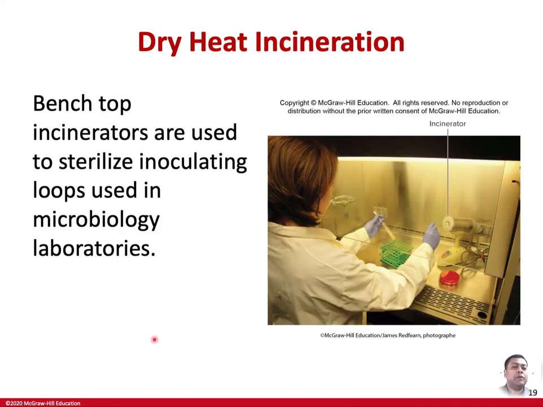Here also, benchtop incinerators are used to sterilize inoculating loops used in microbiology laboratories. Inoculating loops are basically nichrome wires, which contain a tiny loop about 2 to 5 millimeters in diameter at the very tip, connected to a handle. You incinerate that before transferring different bacteria. You may have many different species or genera of bacteria that you are handling in the laboratory, and you will be using the same inoculating loop, but each time you can sterilize it.